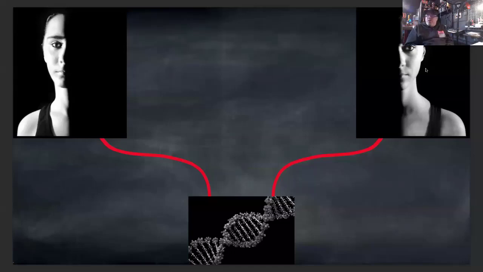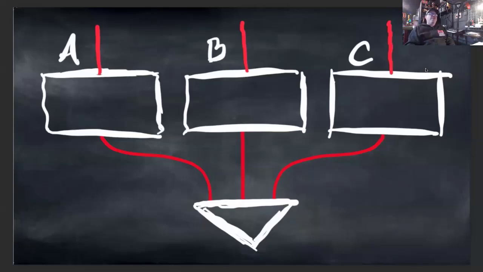From there being some common cause in the past, like, in this case, the genetic material, which determines how the twins look. So we're going to show that something like that is impossible in quantum mechanics. We're going to look at the following type of configuration. You have some state in the past, which is this white triangle. Then you have three parties, A, B, and C, and they each can do stuff to one of three states which come. So basically, this triangle is a three-state system.